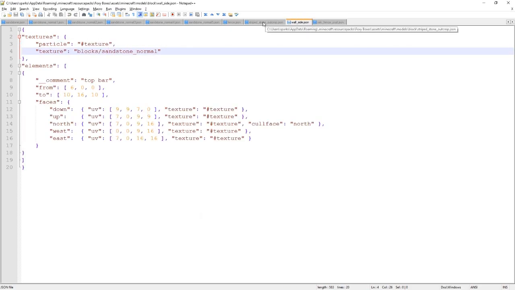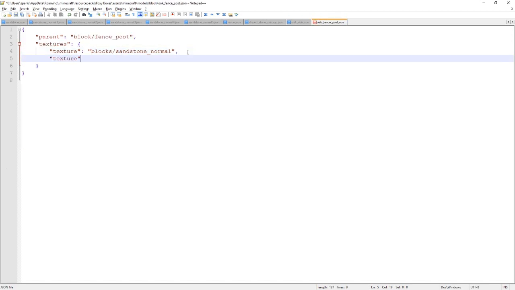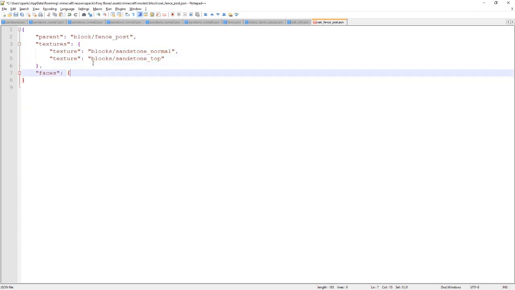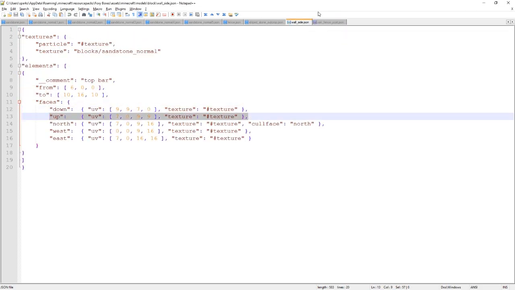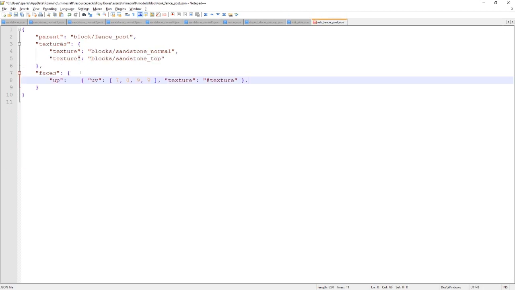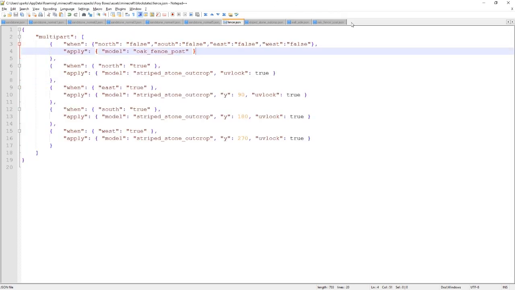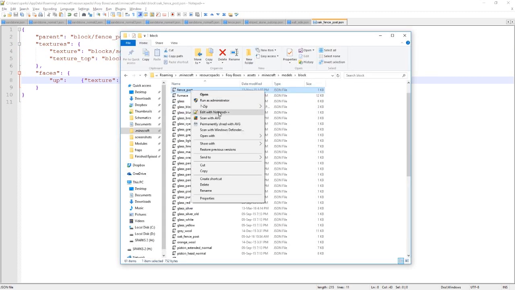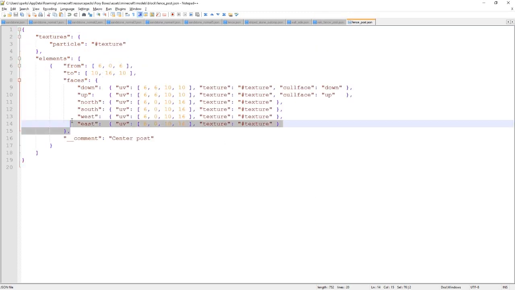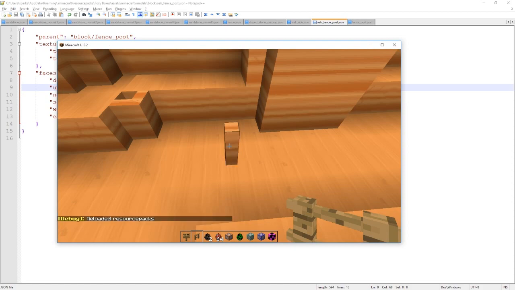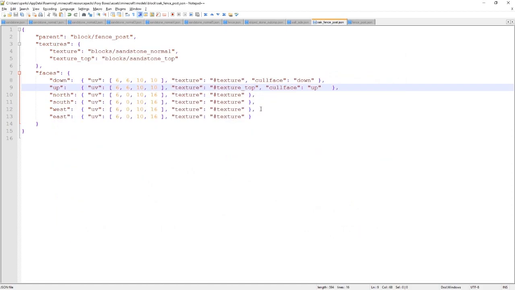There we go. Then attempt to add the flat sandstone floor model to the tops of the fence textures. And fail miserably.